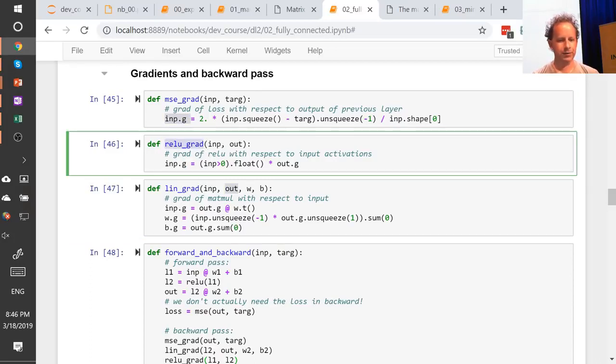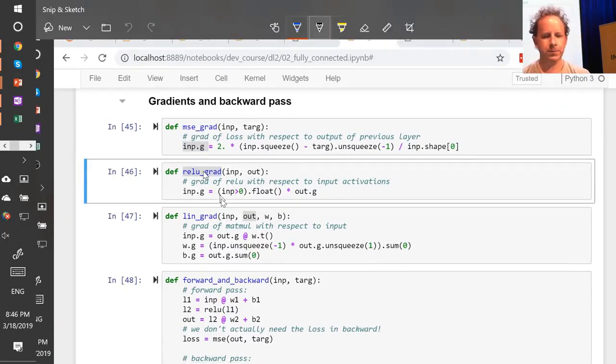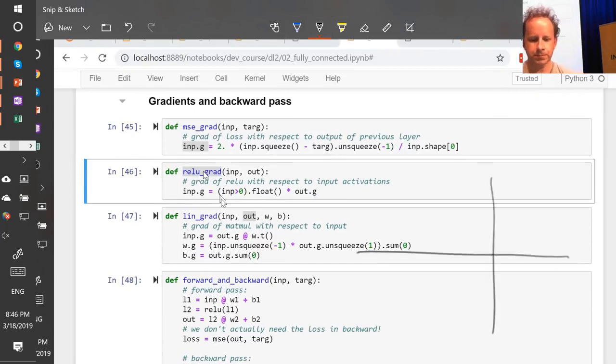So here, look, let's do ReLU. So ReLU is this. Okay, what's the gradient there? 0. What's the gradient there? 1.